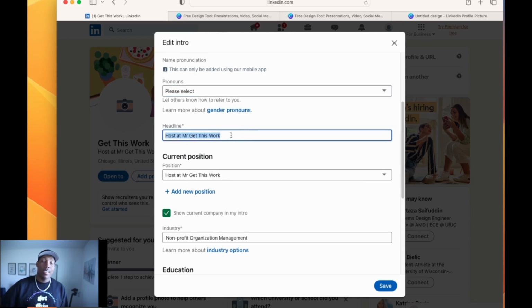Next is your headline. Now your headline, again, is what people are going to see. It's like a mini commercial about you. And so you want to make sure to have a headline. Easy headline: if you're looking for a job, put that you're looking for that position, right? And so at Rework, we tell individuals to put that you are an aspiring, don't mind my spelling, development rep. And then there's this little feature. You can either put a slash and break it up, or an emoji. I've seen people use emojis. But this breaks it up. And ideally, you want to have 3 different kinds of titles up here of what you're looking to be and a little bit about you.